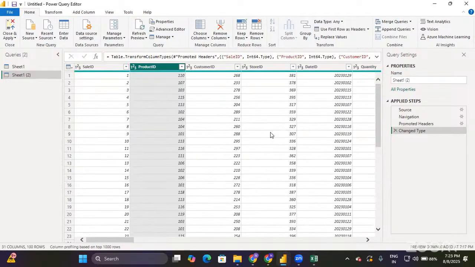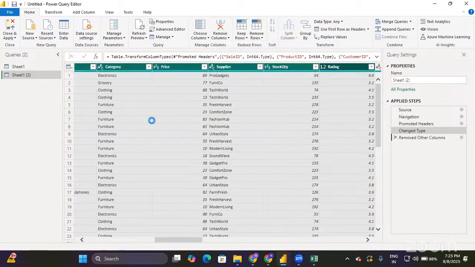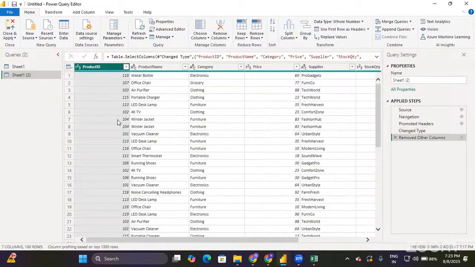And I don't want to have other columns. I just want only the columns related to products. Remove columns. Should I remove the selected ones or the unselected ones? I would like to remove the other columns. So this will allow me to have only the columns related to products.